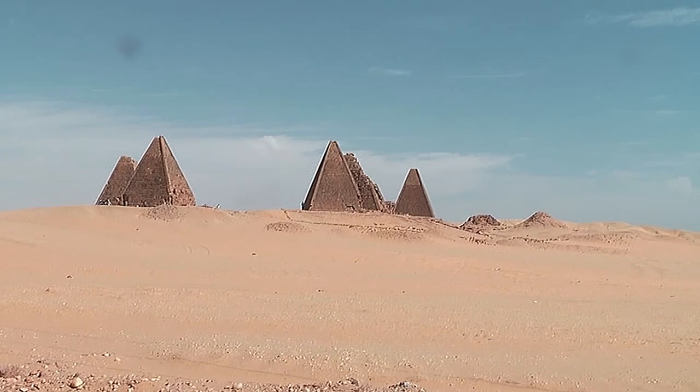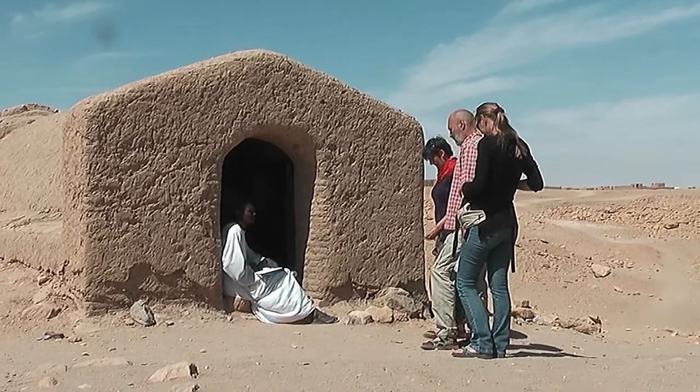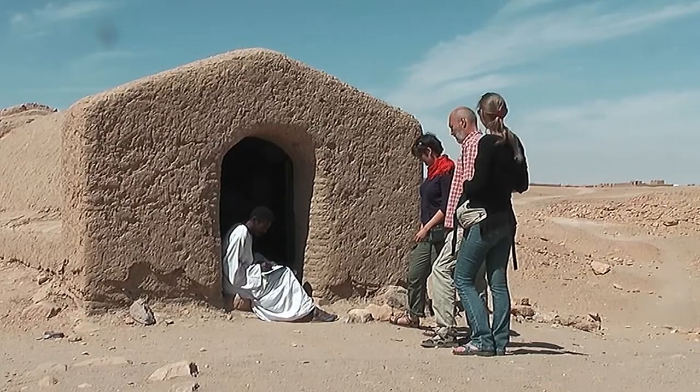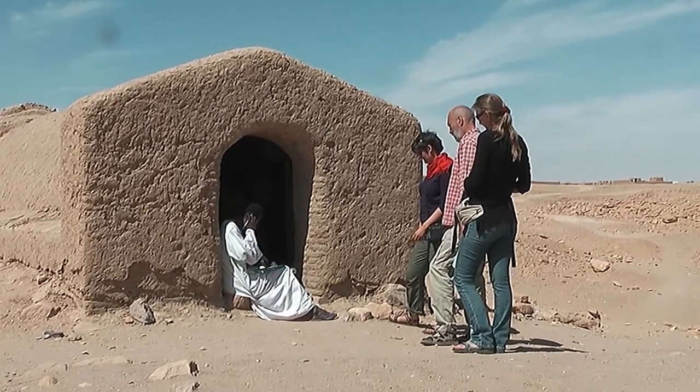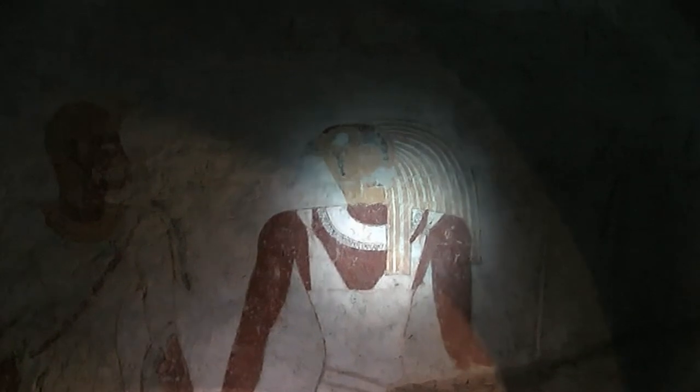A few kilometers further, we visit the Royal Cemetery at El Kuru, a World Heritage Site. We must find the supervisor that unlocks the graves. The graves have no light, so we help ourselves with our torch. Great wall paintings come to light. We are impressed by the good state of preservation and the mystical mood of these graves.